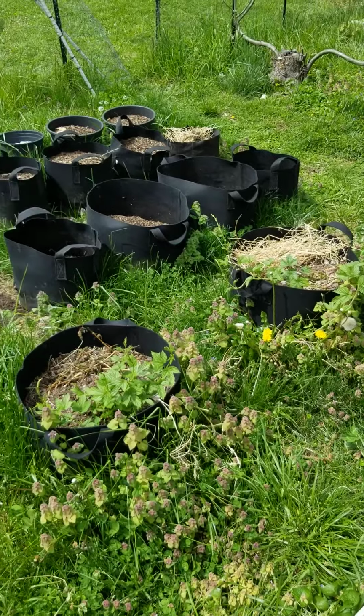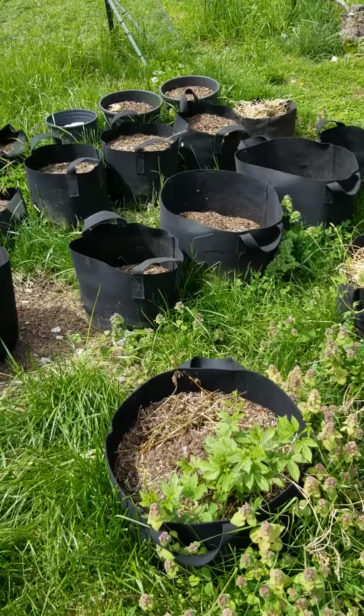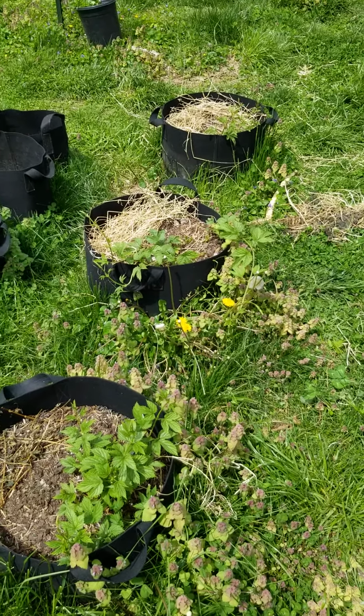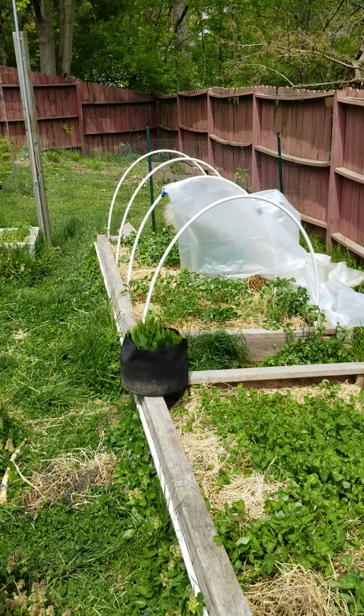Aside from that, the rest of the area is looking pretty bare at this point, but I anticipate sowing some seeds today in preparation for this incoming rain. Kind of like the official start of the season, I'd say. As janky as that looks, it's functional, so don't judge me.